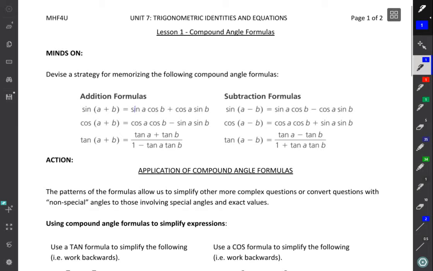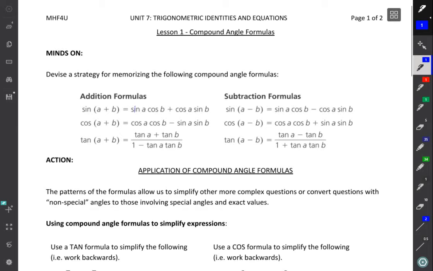This first topic is looking at the compound angle formulas, and you'll see them in the Minds On. There are going to be a number of relationships like this that you're going to be provided with, and it's helpful to be able to memorize them. The majority of them will be given on the test, but it really is more advantageous to know them in your head. So when you're doing the work, it will allow you to simplify the problems faster and be able to identify what replacements to do much easier.